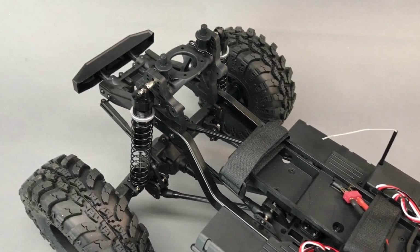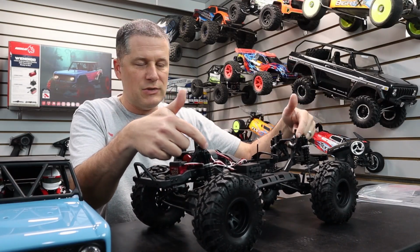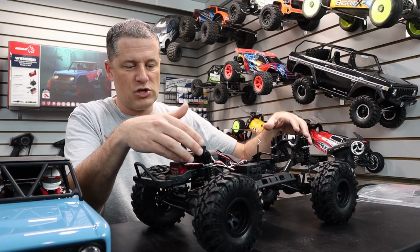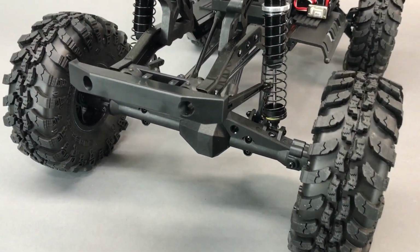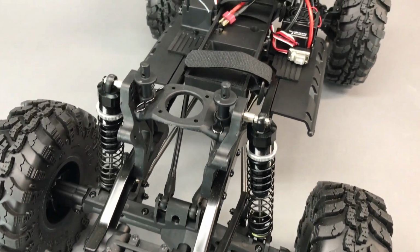The shock towers, we've seen those from the Gen 8. Same with the body mounts. 9 mounting holes for the shock position here, and I think that's going to be pretty important for tuning this rig. In the center is the battery plate, and it's the battery plate, again, that we saw on the Gen 8 crawler.